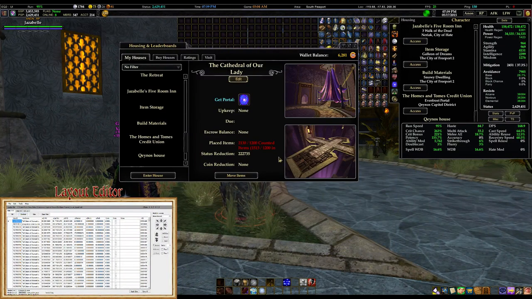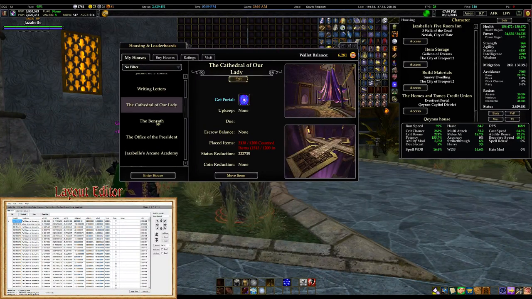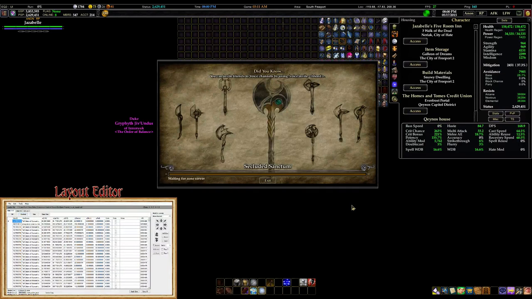my cathedral is. Now you can see it's very, very red right now, and that's because for some reason it's displaying both building blocks and regular items combined. I am not sure why, but actually let's try. Yeah, it's still doing that. So let's go on in, and we will begin.